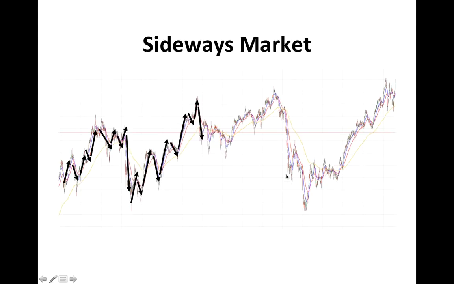And lastly, in a sideways market, I've labeled some parts of the chart, right? I've labeled the first half of the chart with the higher highs and higher lows. So you can see that the market is a mixture of highs and lows, right? So it's pretty much a sideways market. So if you look at the other half of the chart, right, you can actually try practicing labeling the highs and the lows, right? And you'll know that this is a sideways market.